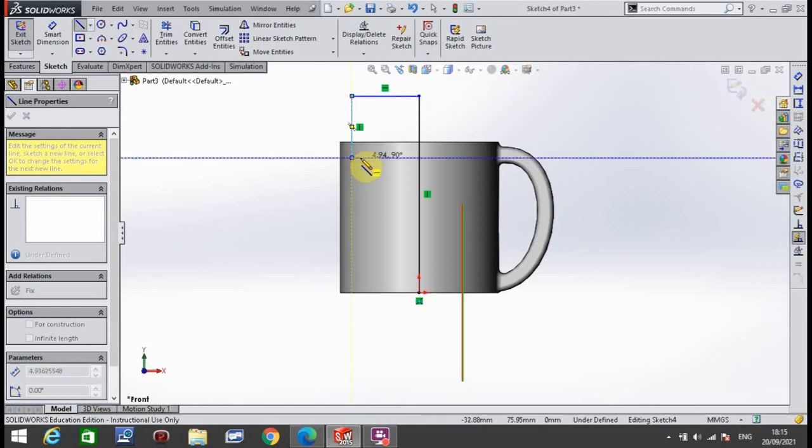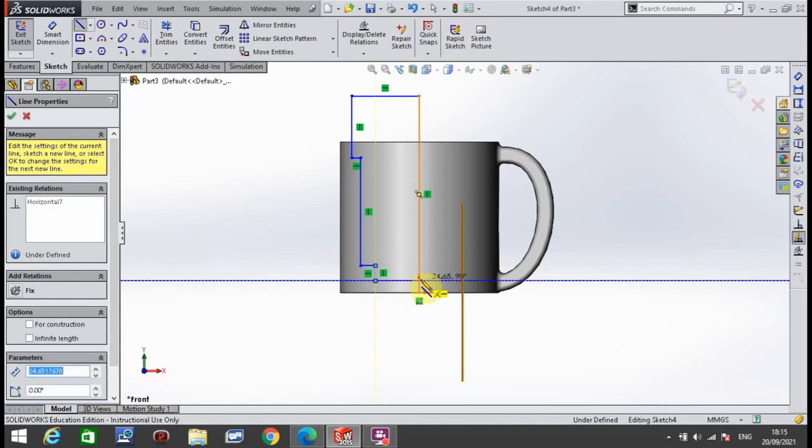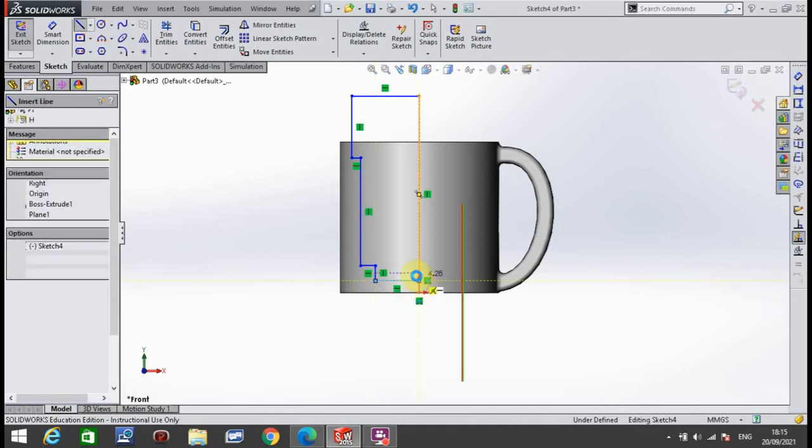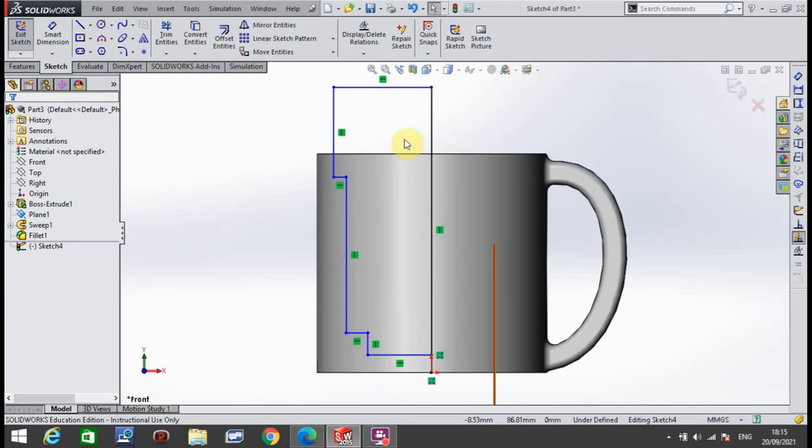I come flat a little bit. I go back down to the mug again. I go flat for a little bit. I go back down to the mug again. I go flat all the way across to where I started. And I push escape. So that's probably a little bit tricky. You might want to watch that a few times on the camera.